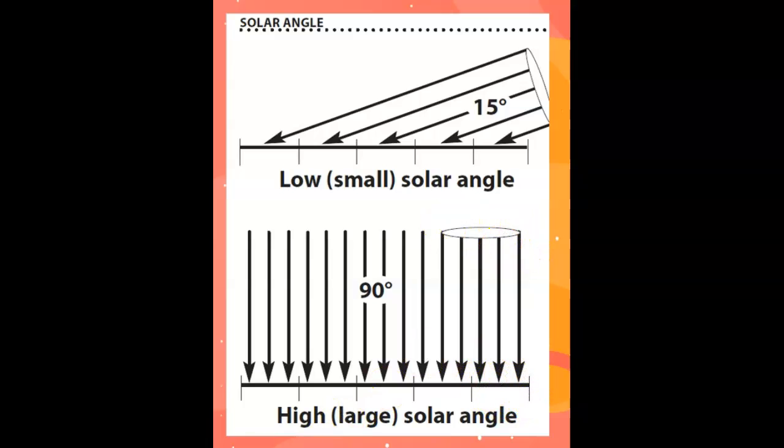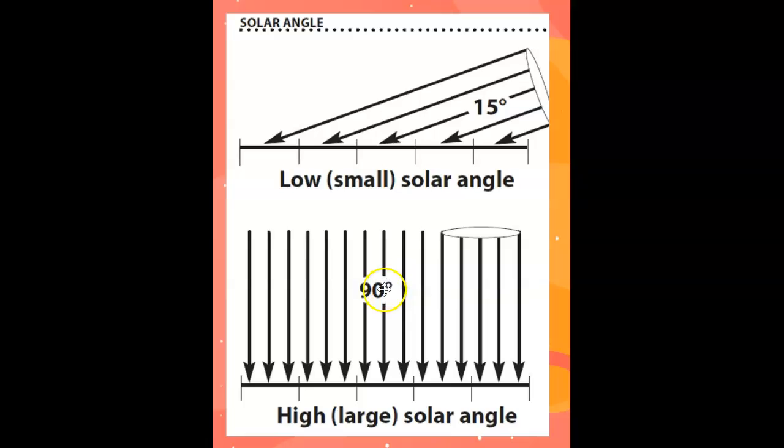Here's the circle. When the solar angle changes from 90 degrees to 15 degrees, which we're seeing up here, what happens to the size of the area the beam falls on? The shape changes from round to oval, and we saw that when I tilted the flashlight. The area that the light falls on gets bigger, but the amount of light coming from our flashlight is the same. These low solar angle rays are hitting Earth's surface at about 15 degrees right here. These light rays shining from directly overhead have a high solar angle.